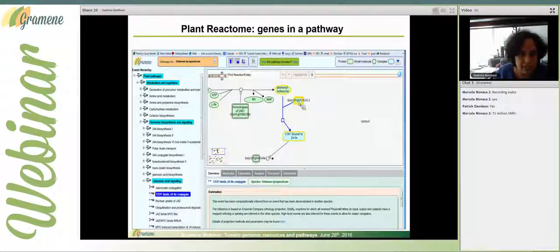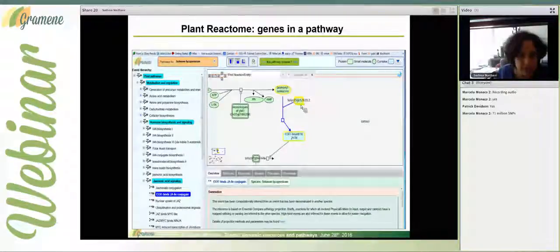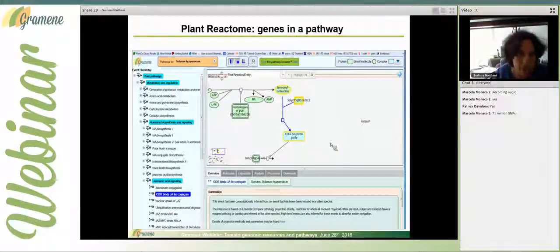So this is the COI gene here in tomato, and it shows where it is taking place, if this reaction is taking place in cytosol, and so on. So this is a quick search way. You can also search for compounds. You can search for small molecules, and please explore it. If you have any problems, let us know.